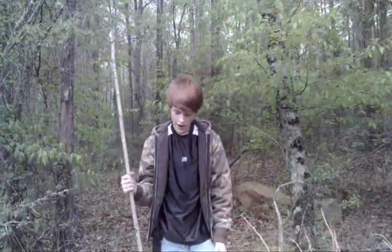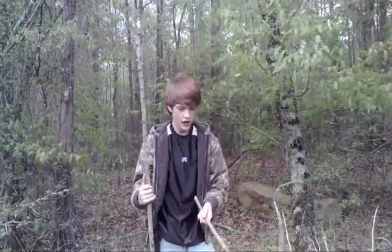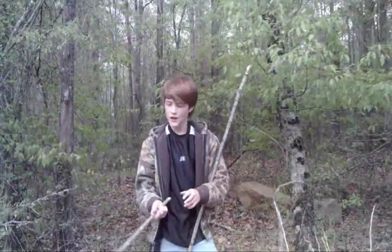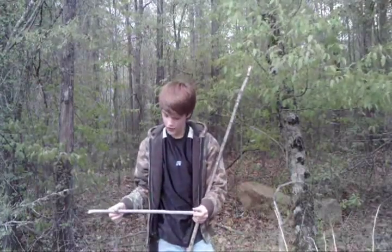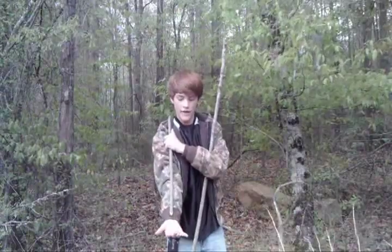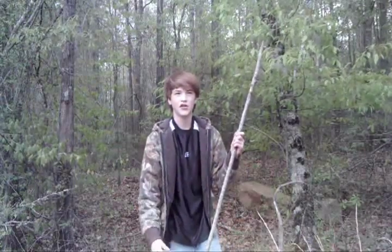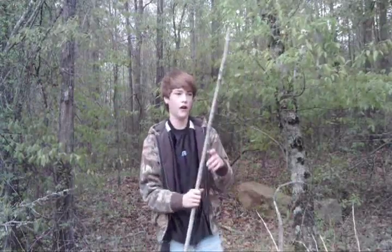I got my stick. It should probably be about a foot taller than you, and if it's longer you can cut it down to your expectations. The piece you cut off can be used as a dagger or a throwing stick. A throwing stick should be from your wrist to your shoulder — that length makes for a good throwing stick for birds, squirrel, and stuff. You might can also make a dagger out of it by making it smaller.